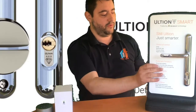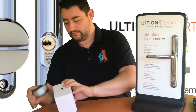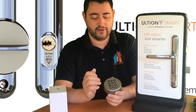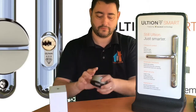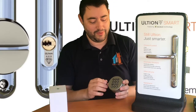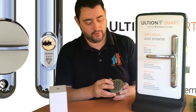Moving on — since we launched this product we also launched the Bluetooth keypad. Again, no wiring whatsoever. It runs on four triple-A batteries that fit into the back. You fit a bracket to your wall, as long as it's within Bluetooth range of your door, and the keypad just clicks in and twists into your wall. I would never suggest using the code 1-2-3-4, but for this demo we'll give it a try. One-two-three-four, unlock — and we've unlocked the door.